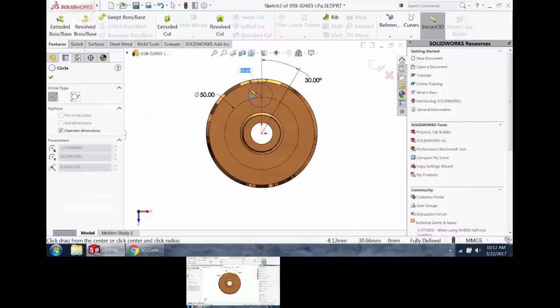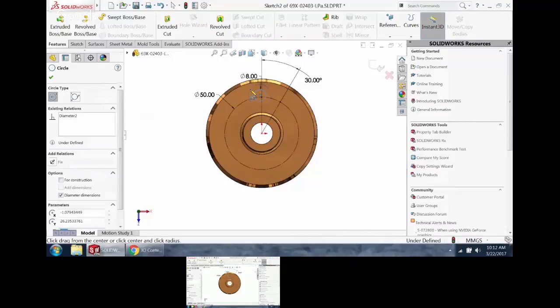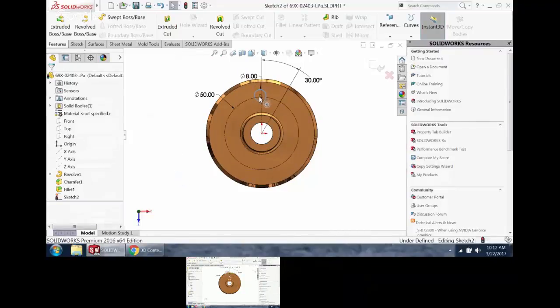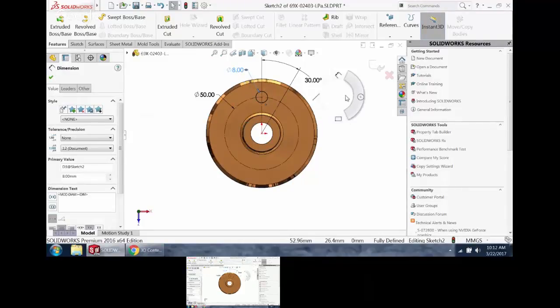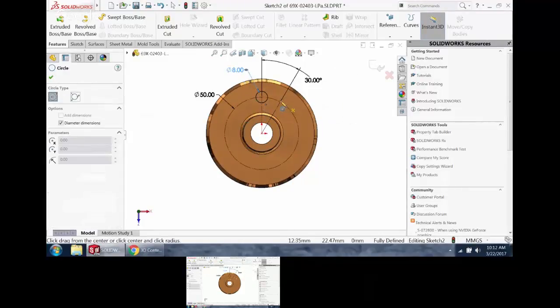I can type in a number here, hit enter, and the number takes it. So you can put in dimensions as you're going. Just like the modify box, you can type in mathematical equations.